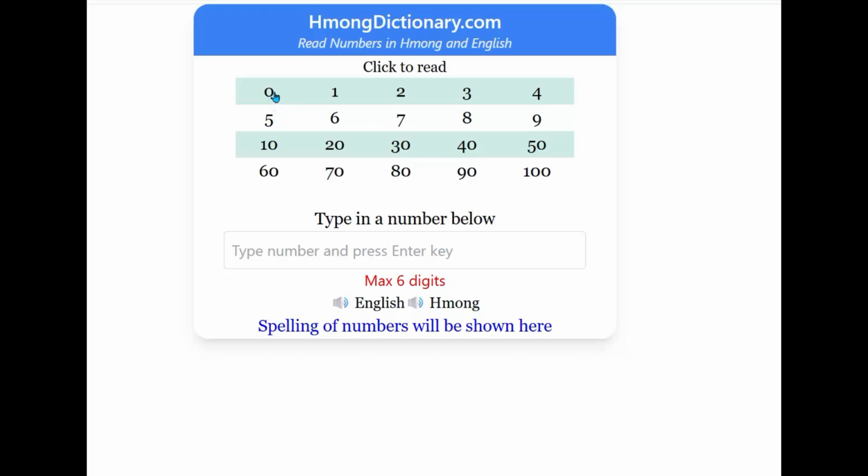This 0 is mostly known as Sun by the people that live in Laos as well as Thailand, okay? In the United States too, they'll call it Sun. And Sun is a Laotian word. But in Hmong it is supposedly Zai, like that, okay? Knowing that this is the 1, 2, 3, 4, all the way to 9.